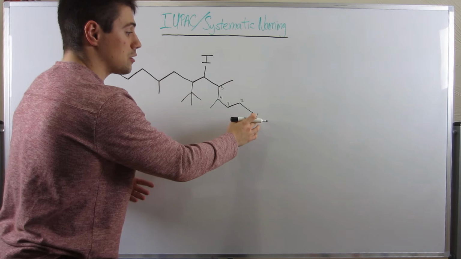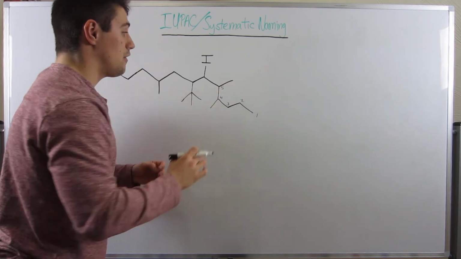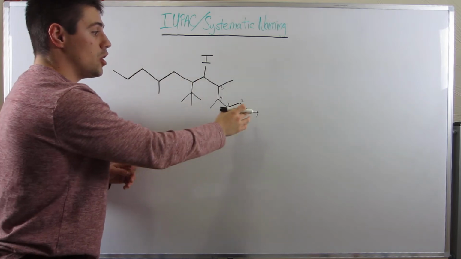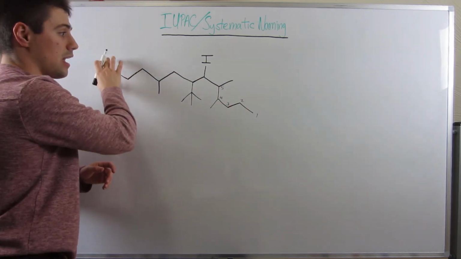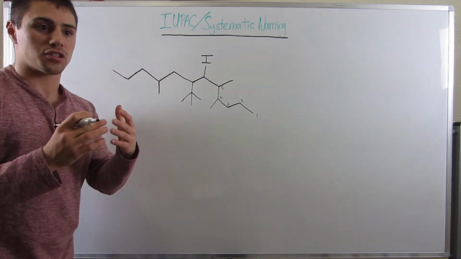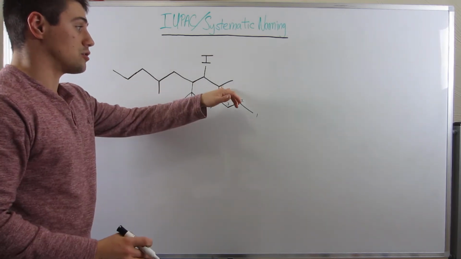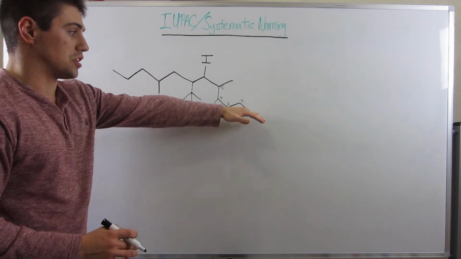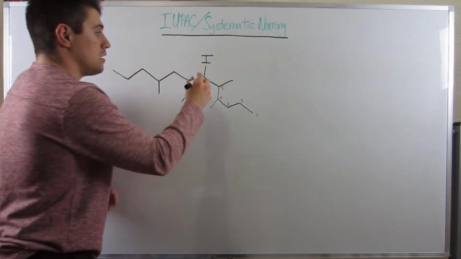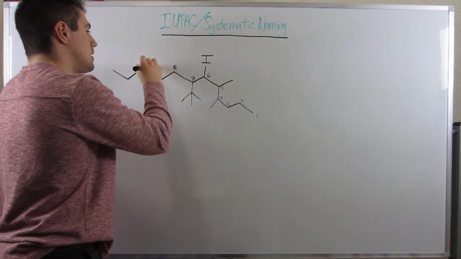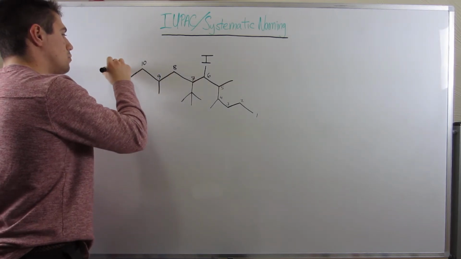Okay, so when we went from left to right, we had a branch at 4 and a branch at 6. However, over here we have a branch at 4 and a branch at 5. The fact that this branch comes first at 5 and this one comes at 6, we are going to number from right to left. So as soon as you see that first breaking point where one way assigns a branch a lower number than the other, you're going to go that way. 6, 7, 8, 9, 10, 11, 12.